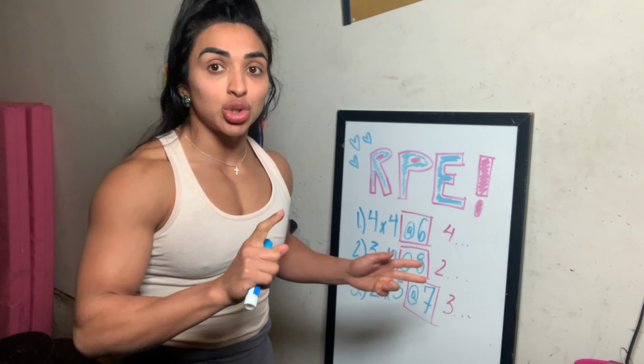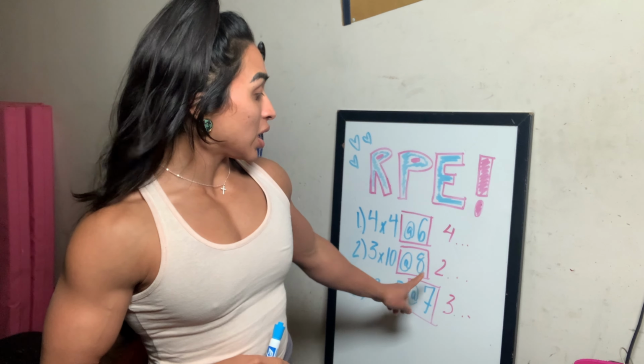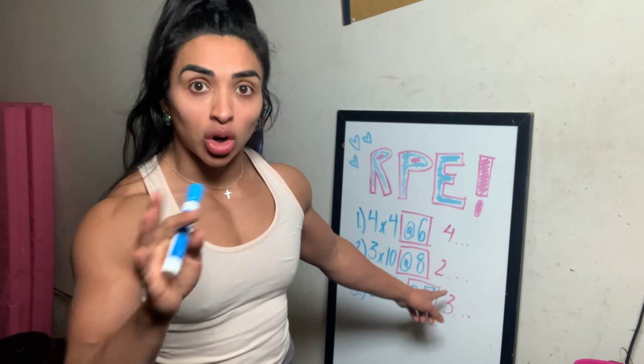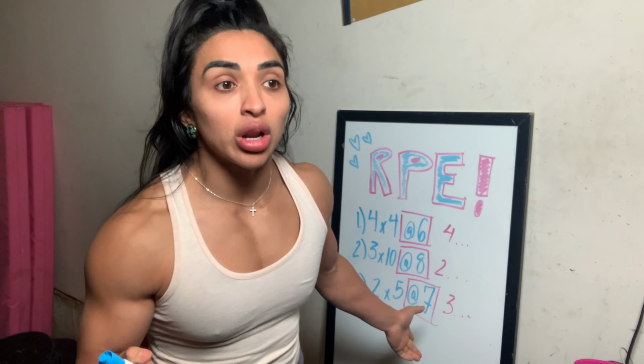Now, as you continue to do your sets, the thing where some people get confused is, do I keep the weight the same even though my RPE is going to be higher on my second set than on my third set? And in that case, no, you should lower the weight, because you want to stick to your protocol, which is at 6 RPE, at 8 RPE, or at 7 RPE. So if your RPE is at 6 and you can only do 100 pounds squats for one set of 4, and now your second set's going to be at an RPE of 8, you're going to want to lower that weight from 100 pounds to now 80 pounds, or 100 pounds to 90 pounds, or however you're feeling that day.